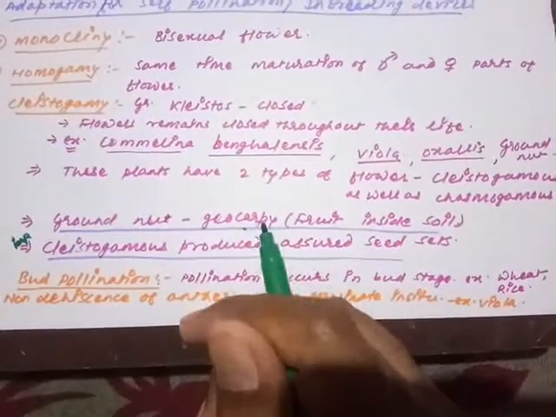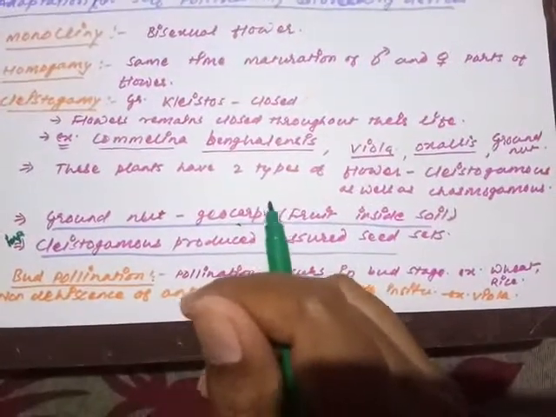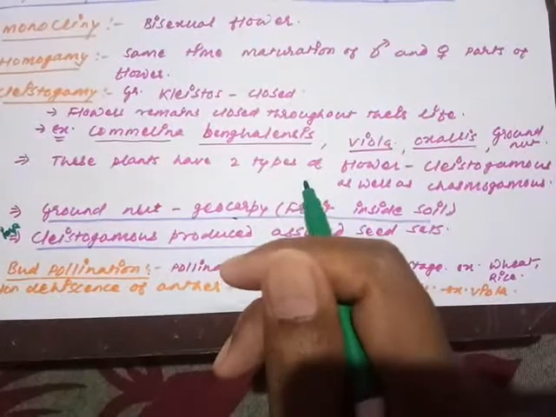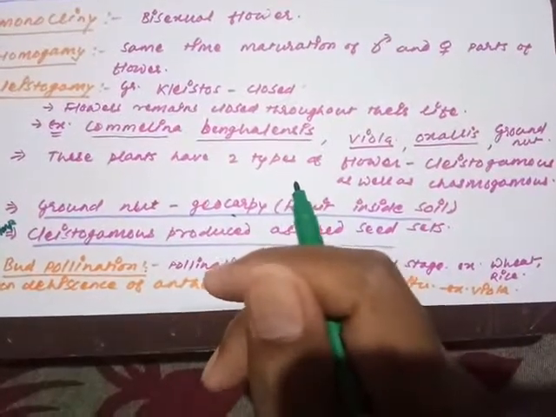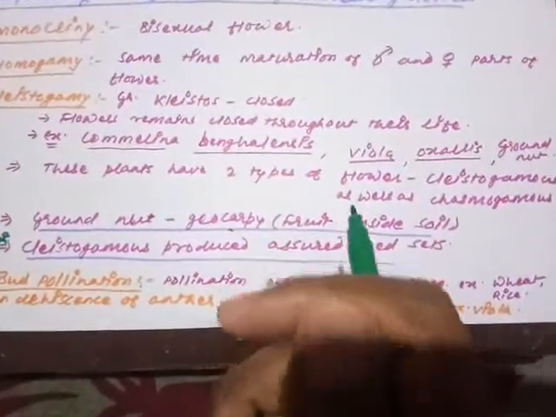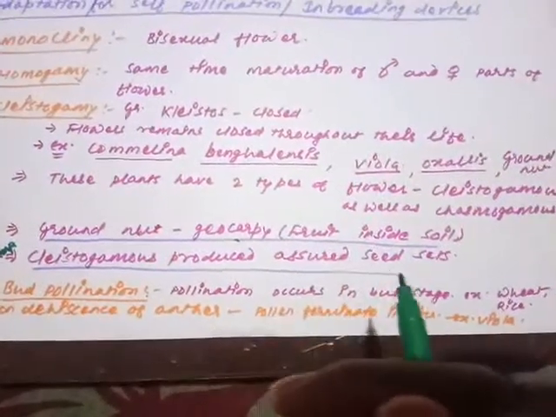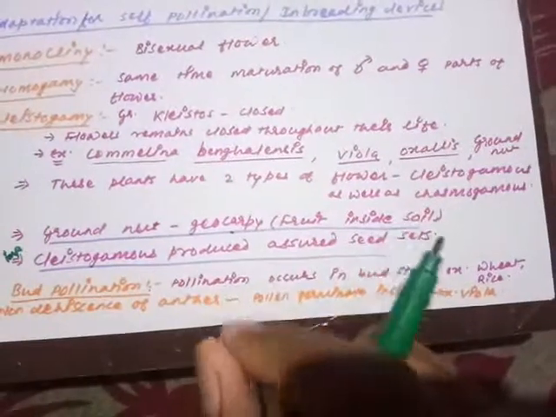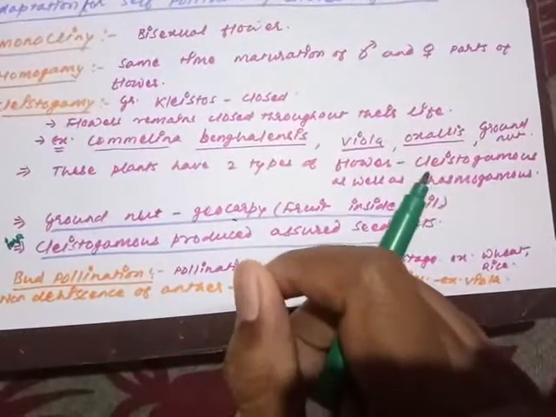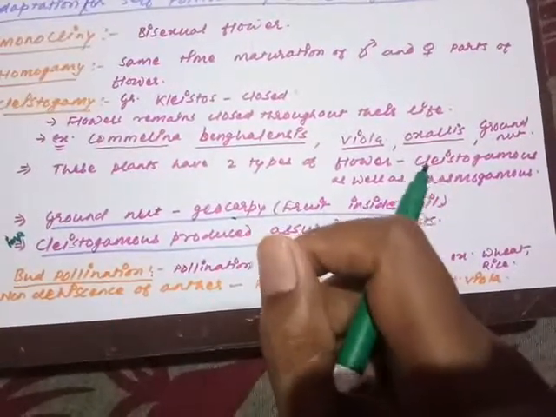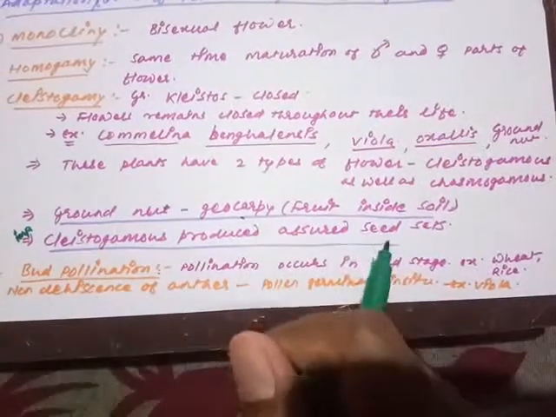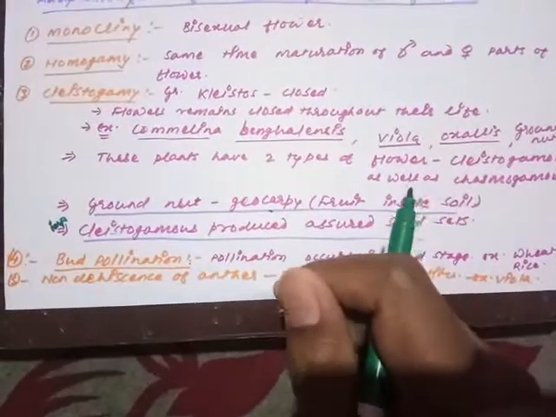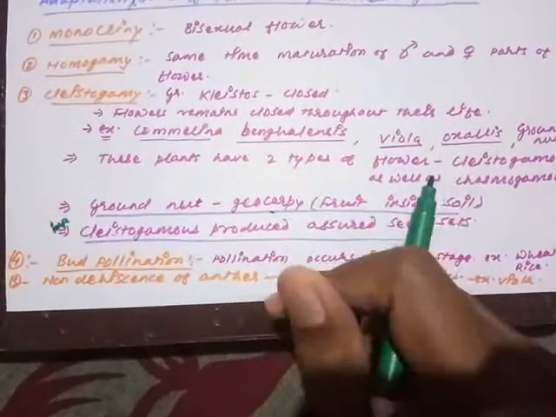So whenever the cleistogamous flower is there, there is no chance of pollination from outer sources. So whatever number of pollen grains are there, they are just going to fertilize inside only. So they are always ensuring the assured seed set production. Very important question. Remember, whenever the question is there of how any plant is able to maintain the assured seed set production, it is just because of the cleistogamous nature of the flower. So this is clear to you all.